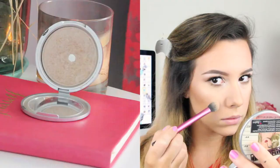And then my favorite part is always highlighting, especially with my Mary Luminizer by The Balm's highlighter. I don't know if you can tell, but that stuff is so amazing. Everybody needs it in their makeup kit, and I mean everybody, even the people that don't wear makeup, you can definitely benefit from highlighter. I just think it brings so much life to your face, especially since I wear matte foundations.